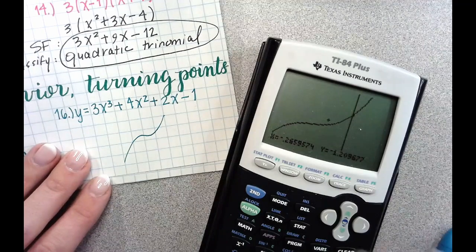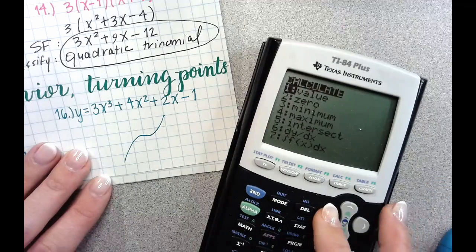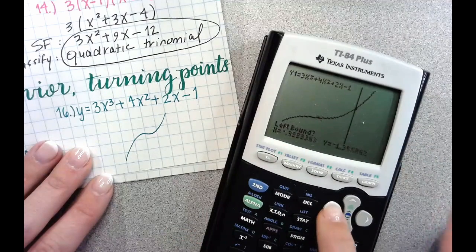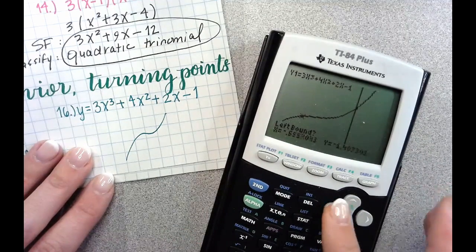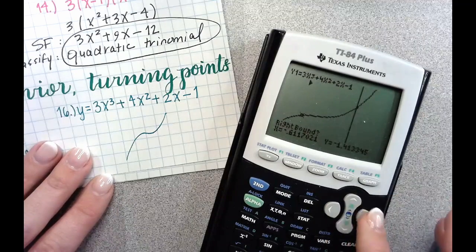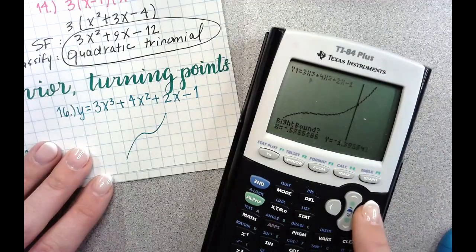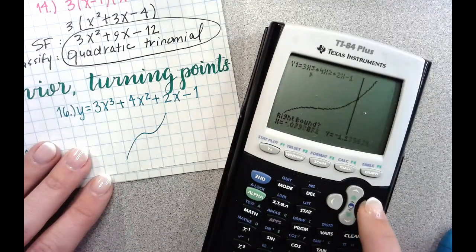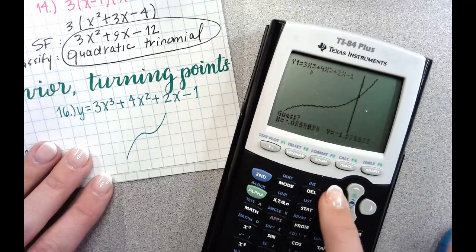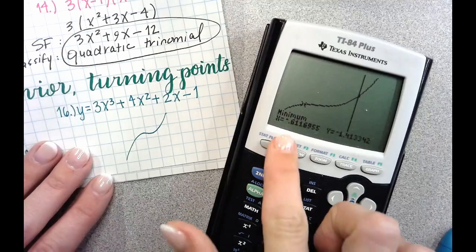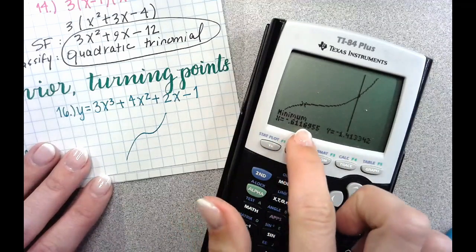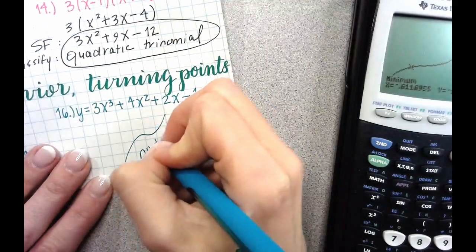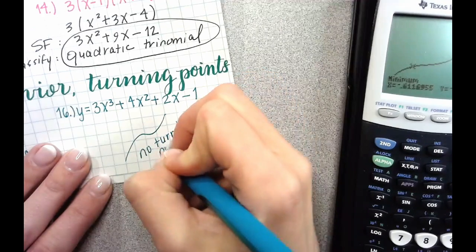Now, if you wanted to confirm, you go second, calculate. Let's say I wanted to look for a minimum. Go all the way to the left. Now, pay attention to what you put for your left bound. Let's do a familiar looking number, 611. Enter, 611, 1.41, negative, both of them. And I go over it a lot. Now, what it's doing for me, it's going to tell me if it ever dipped to a low, a minimum, somewhere in between there. Guess, I don't know, going in the middle. No, it gave that leftmost point. That means that the left point is my minimum. So that means it doesn't dip down ever in between here. So there are no turning points.